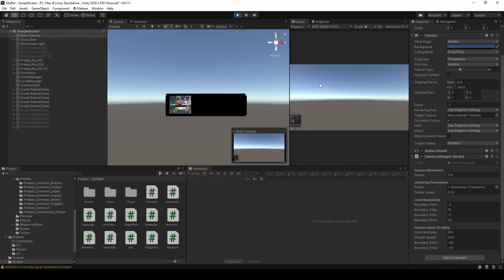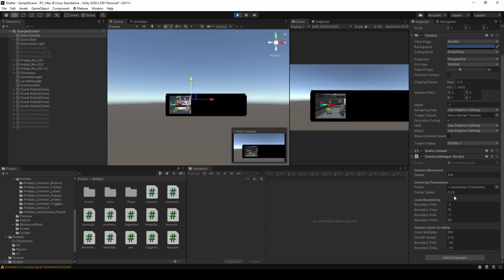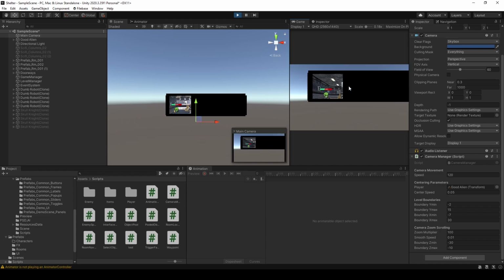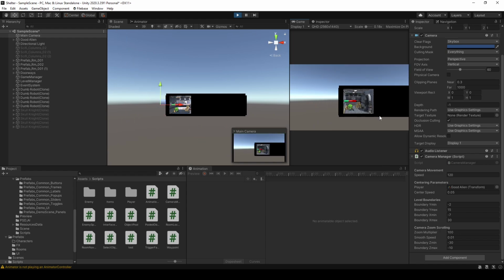And if you go too far, it's not going to reach. So maybe 0.05. That seems pretty good. But it doesn't just snap to it. You have that nice transition, and that's really the goal that we're going for with this.